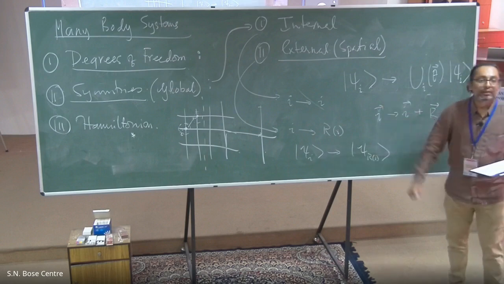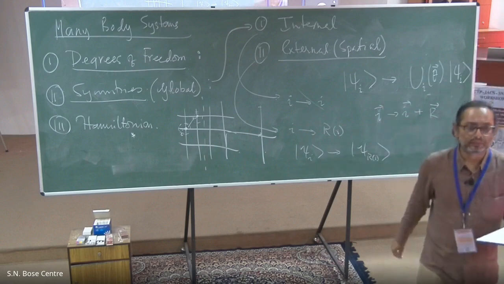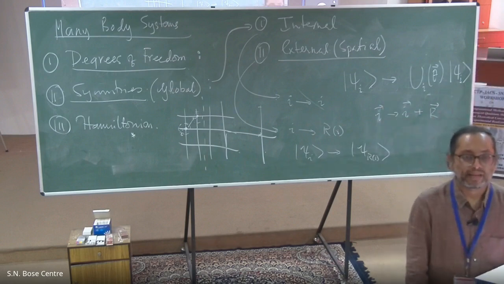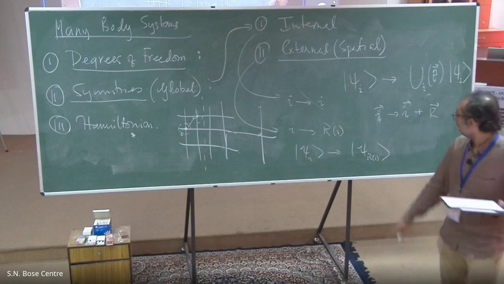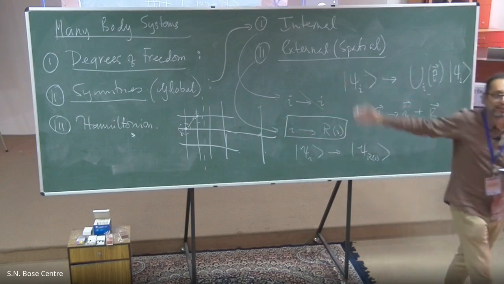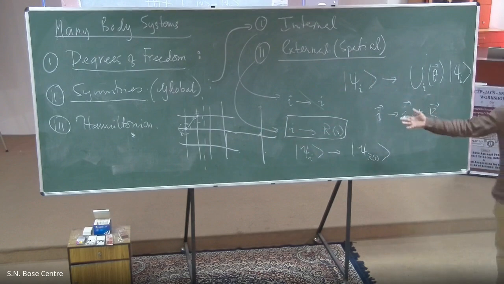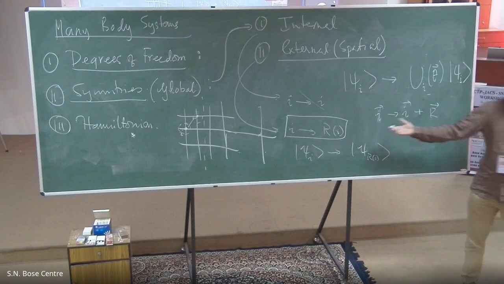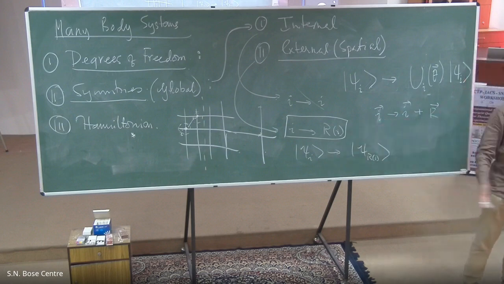If there is a translation and a rotation together, it will be an external symmetry. Okay, so anything which is of this form. Again, I should make a statement that this is somewhat artificial, but the example that you gave is of this kind. More questions?